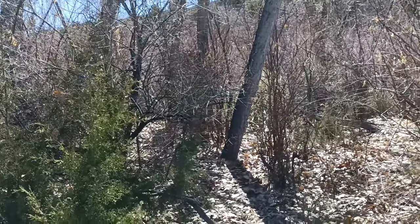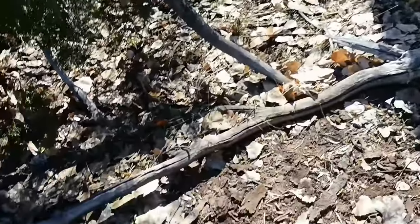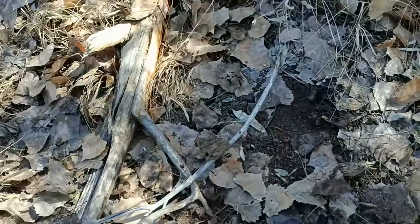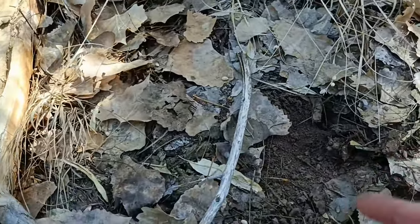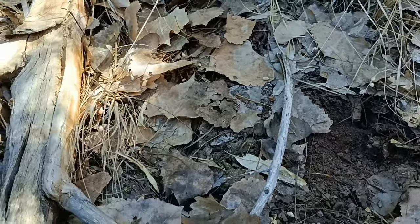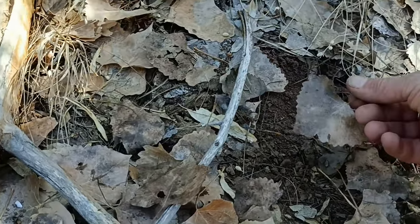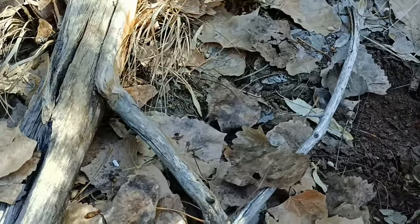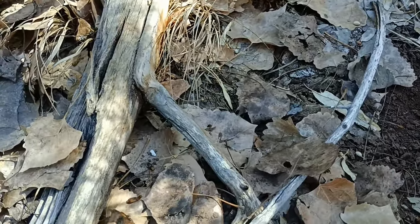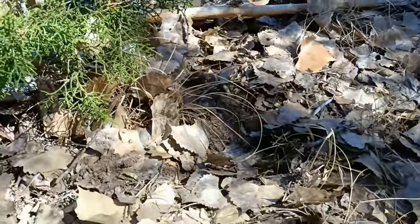We were on them. So we get into the base of these big trees, and often there's food remnants as they hang out. So tracking them in here is super tough. This is a recent movement. Something broke the leaves out here and flipped. See this leaf? Dirt on the bottom there, sitting like this. That leaf came from there. Those are toes, probably. If I move this out of the way, see there's a little round imprint right there. And then there's another one right there.